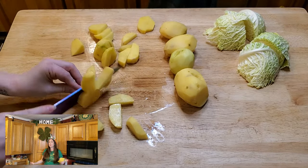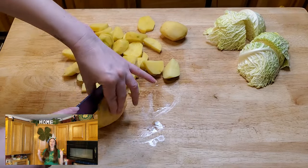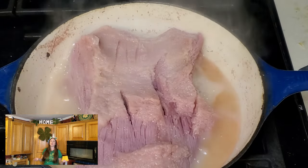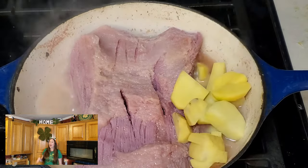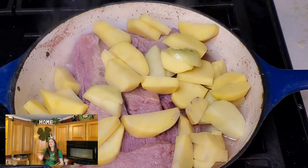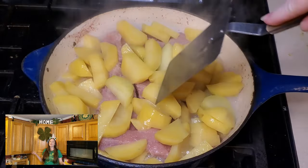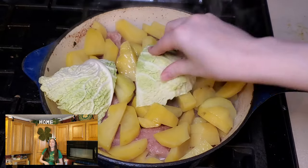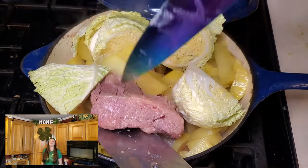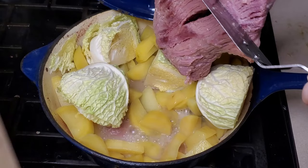And that is because I'm not one of those people that likes overly cooked cabbage. Actually, I'm really against it. It gets a weird sliminess and no. So I just like mine lightly steamed. If you like your cabbage cooked a little bit more, you might want to put it in when you add those potatoes. But for me, I put them in after I take the corned beef out. I let it cook for another 15 minutes while I'm cutting that meat up and letting it sit. And everything is ready to go. I also sprinkle my potatoes with a little bit of garlic salt so they have some extra flavor. And this one pot meal is ready and absolutely fantastic. And I'm sure your family's gonna love it.